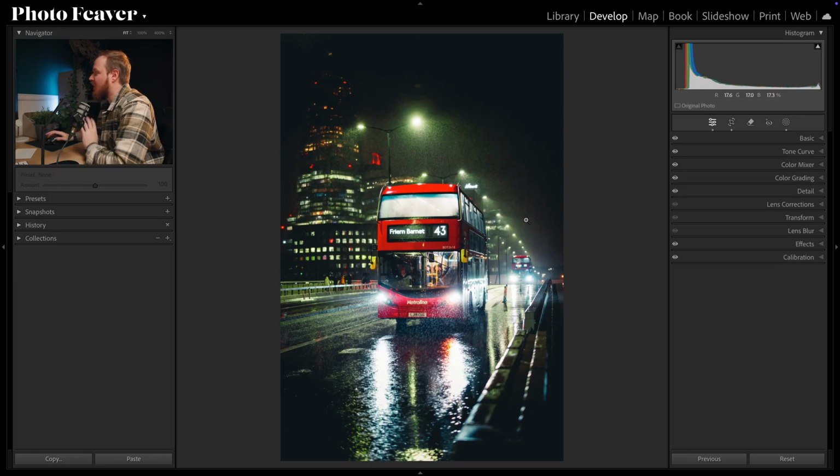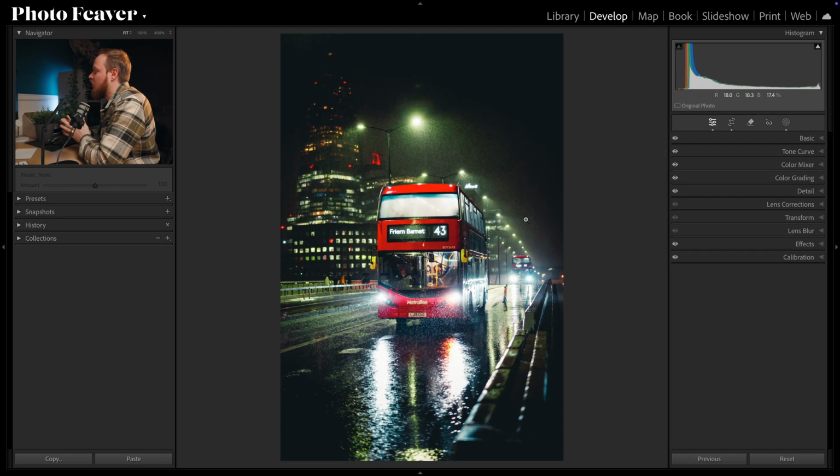So let's take this photo as an example. We can clearly see that the colors are off. I've actually already color graded this photo, but because I haven't corrected the white balance, the colors just look off. So I can show you the before and then the after. Although it does look better, you can clearly see that the colors just don't look right. And it's got nothing to do with the quality of my color grading. It's all down to my white balance. Because all colors are based off my white balance, the colors just look off. Okay, so let's go ahead and actually fix that.